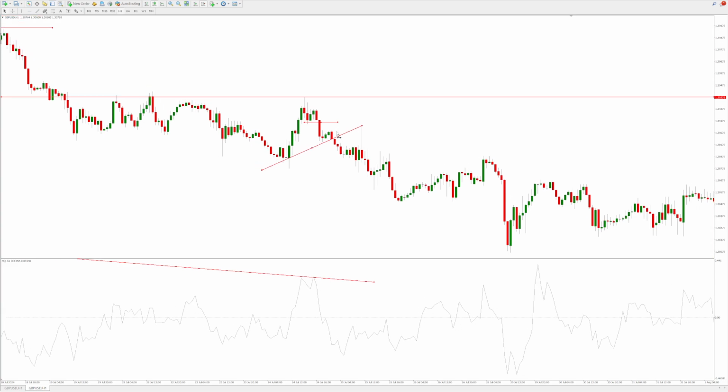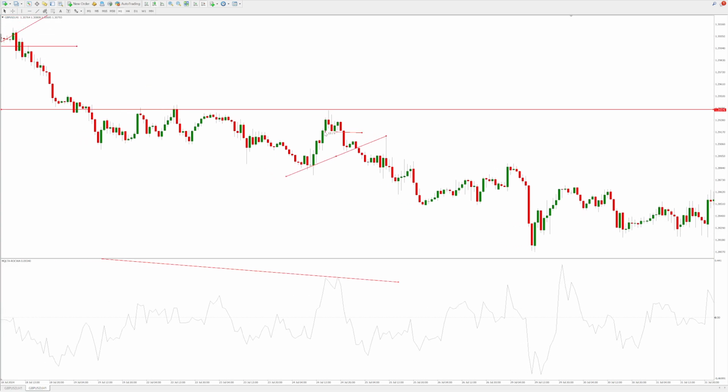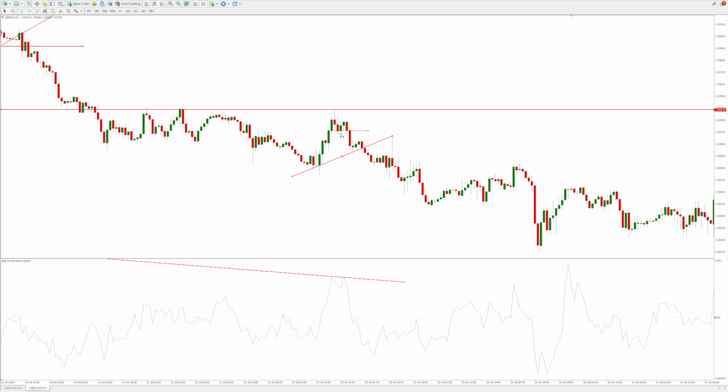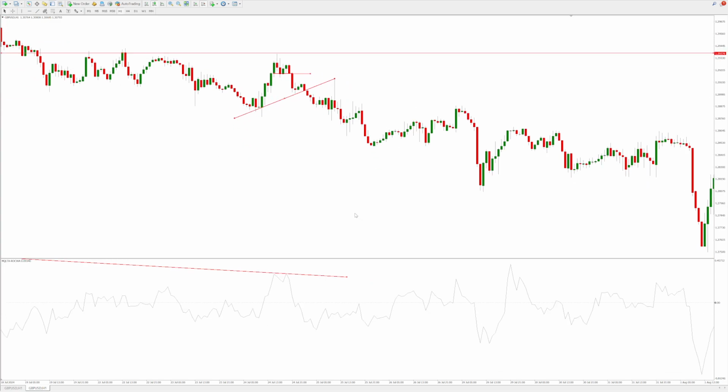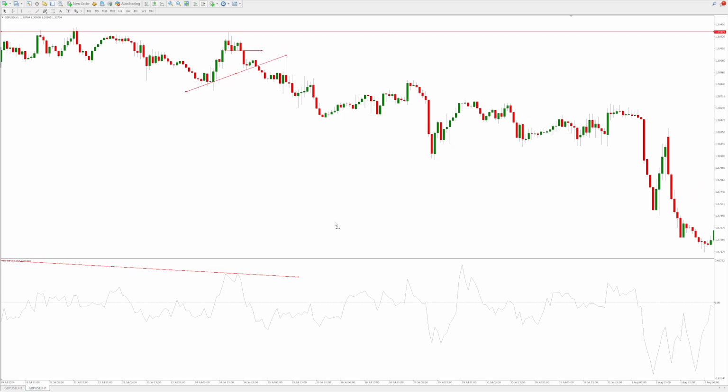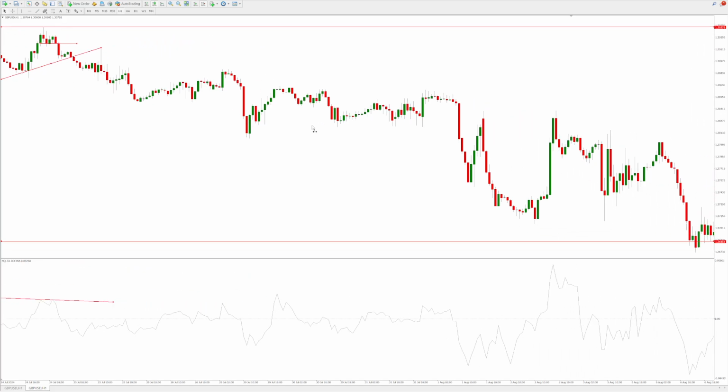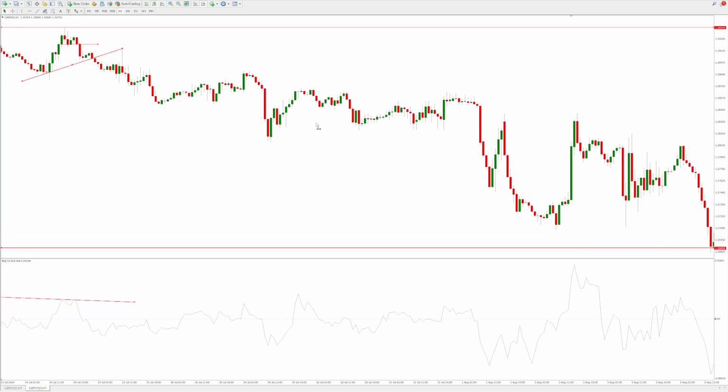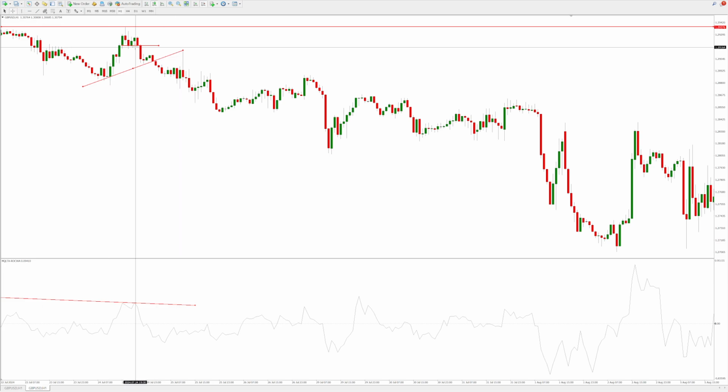That support level. This is, as I said, the 1 hour chart. So if you went down to the 5-minute chart time frame, you might see that is a more substantial support level there. But the price did break out again. Rate of change indicator overbought, it's what we're looking for with it, and price did fall quite significantly. So that would have been a decent trade there for over 200 pips.